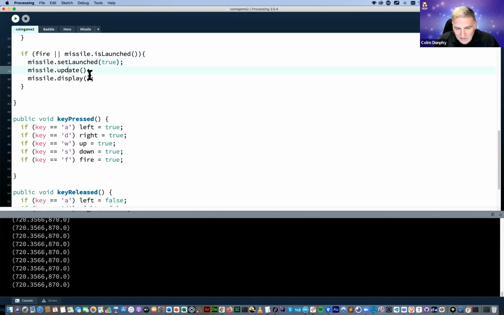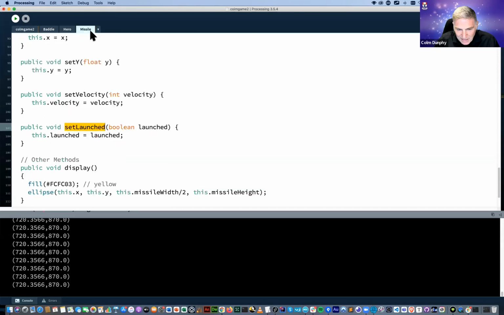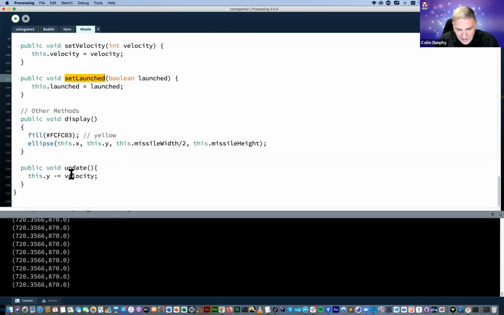Now that we've got this idea that the update is making it go all the way up the screen, we might want to take a look at the update method again. So I'd go back in and look at my update method. Here it is. And that's quite simple. But what happens when it gets to the top of the screen? What would we want to do? So the missile launches, it goes all the way up to the top of the screen. Once it gets to the top, we want to bring it back down to the end. We want to reset it, yeah?